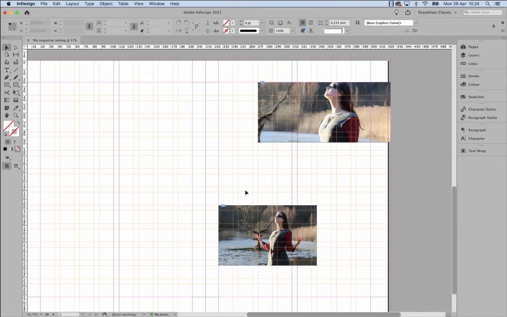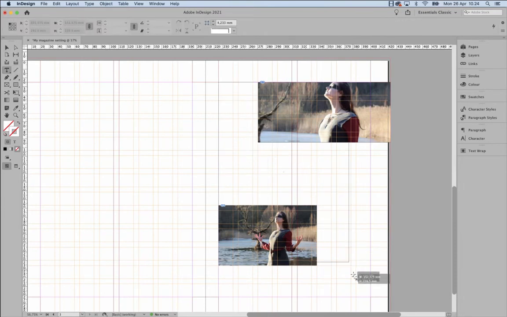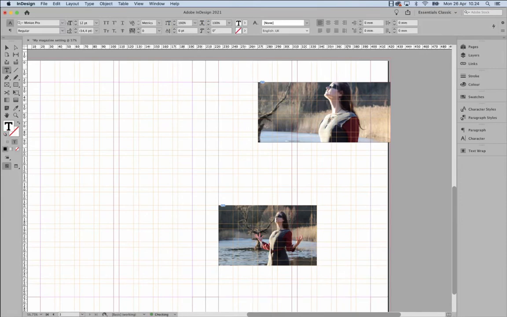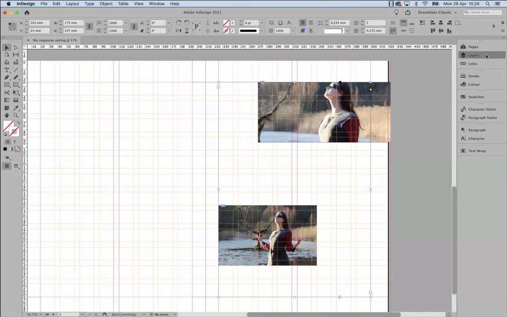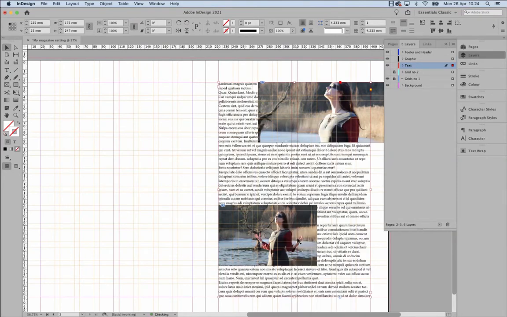And then when I put in text, let's say I'm going to put in some text here. I'm working on the right side right now. When I put in text, and of course this text will be located on a different layer, so I'm just going to move that down to the text layer. When I fill in text now, you'll notice that the text goes behind the pictures. That's because the pictures will need a text wrap.